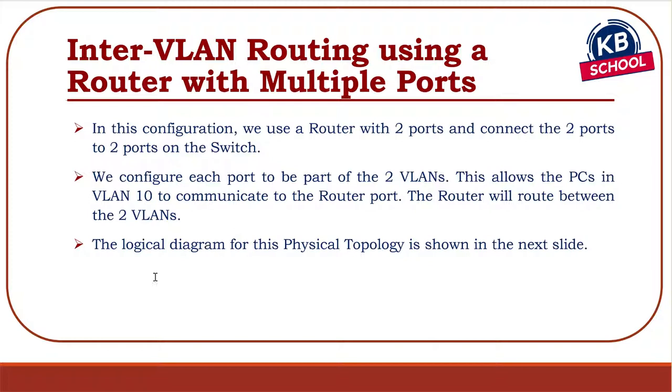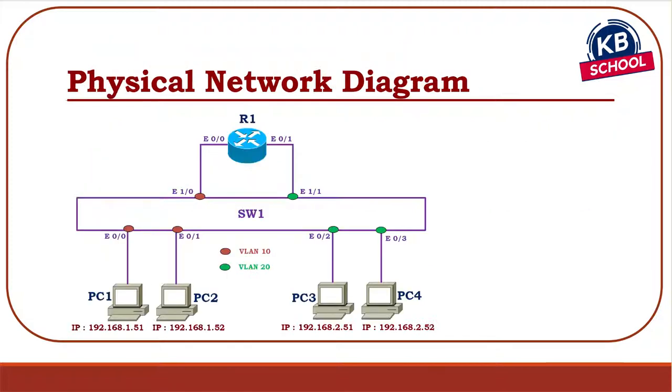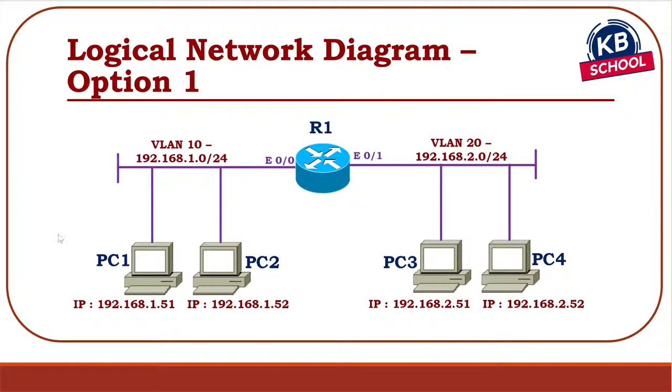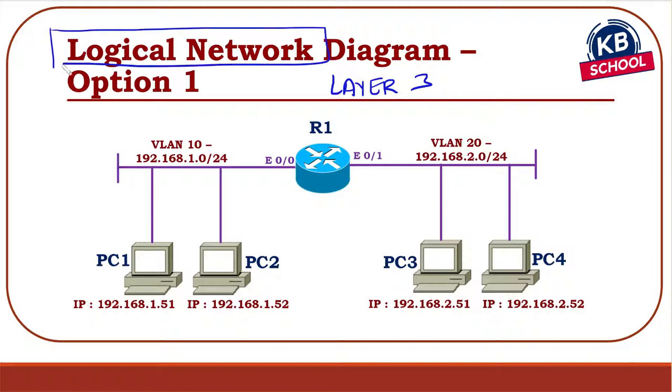Now the logical diagram is this. So this is your physical diagram. This is how the cables are done. But logically, what I've been drawing to you guys, and this is what the flow is going to be like, is going to be like this. So in a layer 3 diagram, this is a typical layer 3 diagram that you'll see in the industry. Again, as I said, it's a logical network diagram.